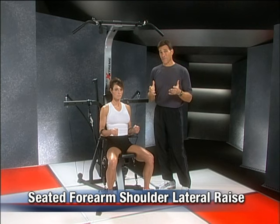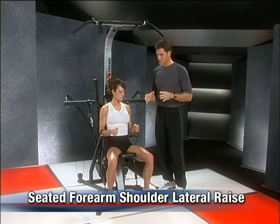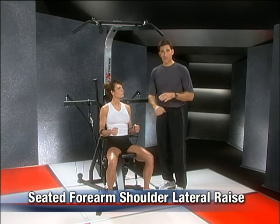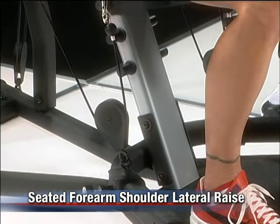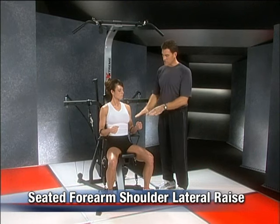This is one of my favorite variations for the lateral raise on the Xtreme. And the reason is because, well, not just because it's seated, but because the cuff is placed up near the elbow. Now, to do this, it's really best if you move the bottom pulley all the way to the back or to the closest position, and then just adjust your seat.